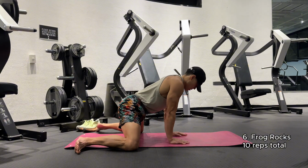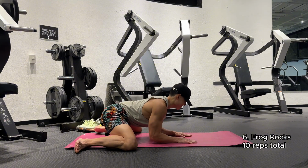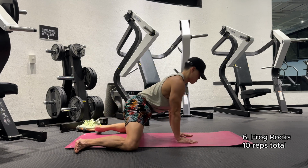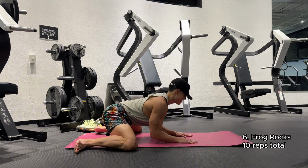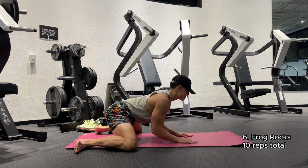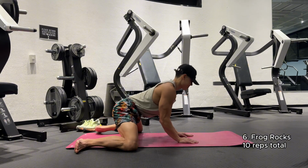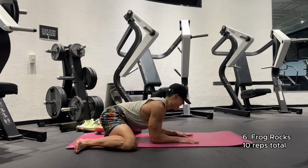Now let's loosen up the hips with this dynamic stretch. This movement, often called frog rocks, is excellent for opening up hip adductors, groin, and inner thighs while improving hip mobility. You're going to start in a quadruped position on all fours, then widen your knees as much as comfortably possible while keeping your feet in line with your knees. Keep your toes pointed outward and your hips in neutral position.